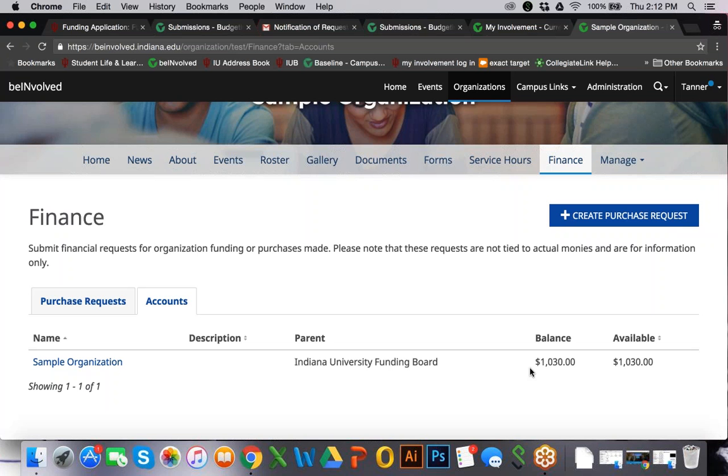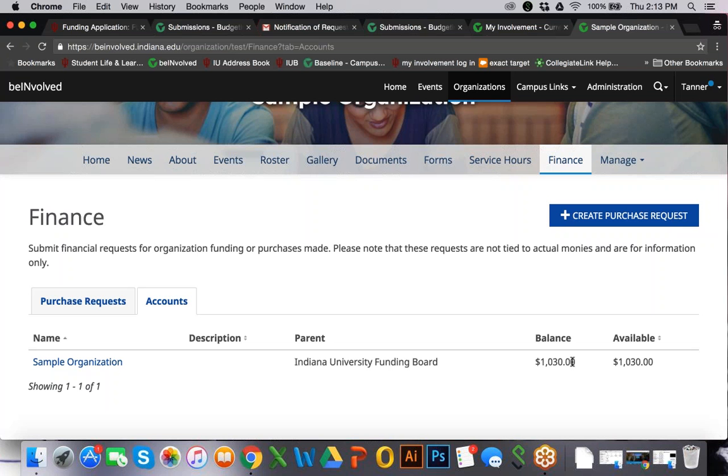This is strictly for the purpose of tracking your funds within Indiana University Funding Board. So you'll see the balance, and then you'll look for that transfer as well within your SOA account. And you know then that your group responsibility form was approved, and you will also receive an email when your group responsibility form has been approved.